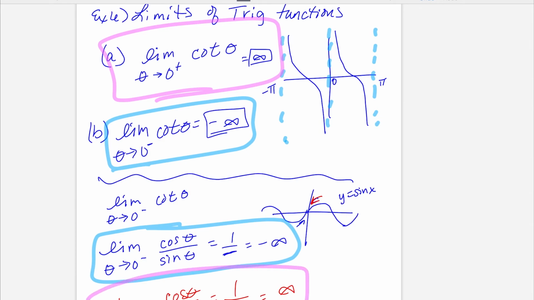Good. So whether you choose to use sine and cosine, or just look at the graph of cotangent, or whatever trig function it is you're looking at, that's up to you. However you want to look at it. But if you look at the graph of those basic trig functions, you've got your answer. Going to infinity, it doesn't matter if you're solving from the graph, analytically, or with your trig, you all come up with it the same way. All right?